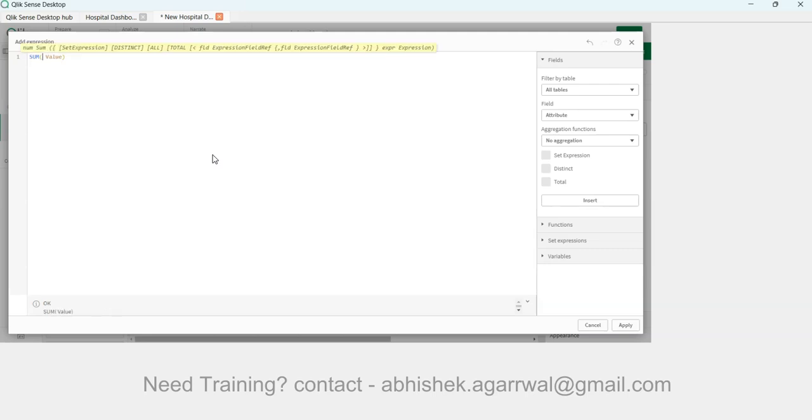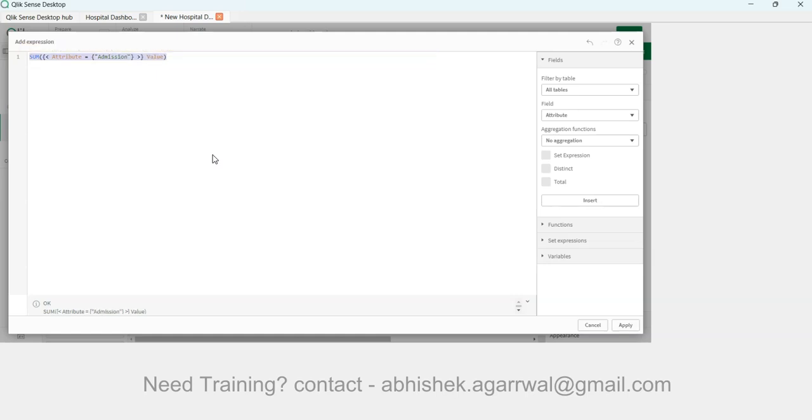So for this, we will use set analysis by starting to write it into the curly brackets. Within the angle brackets, we will say the attribute is equals to, and again curly bracket for the set analysis, and within this we will put the value in double quotes. The value is admission.